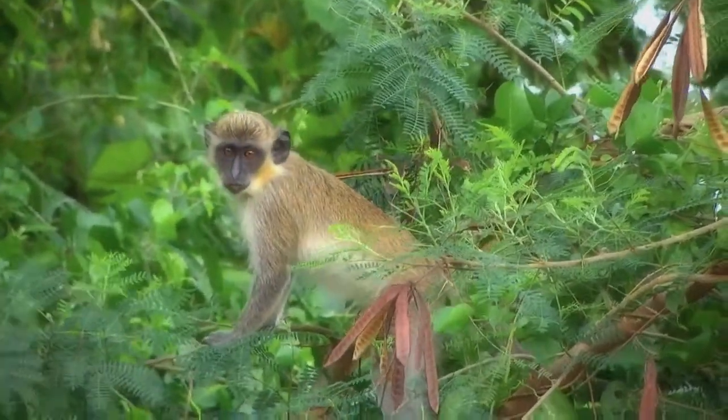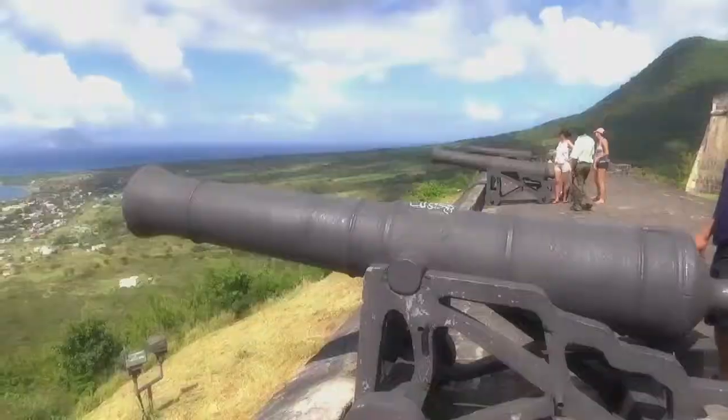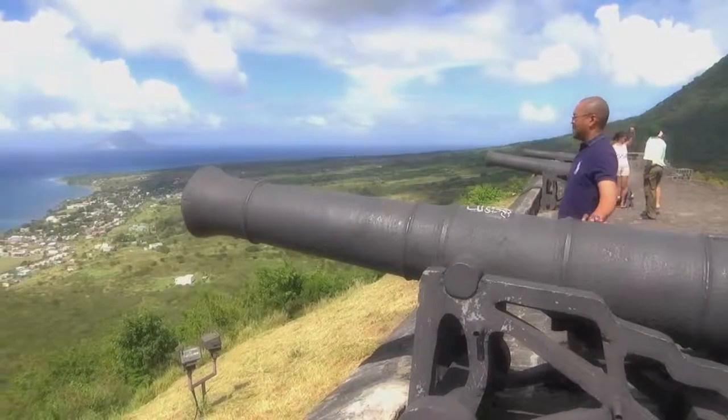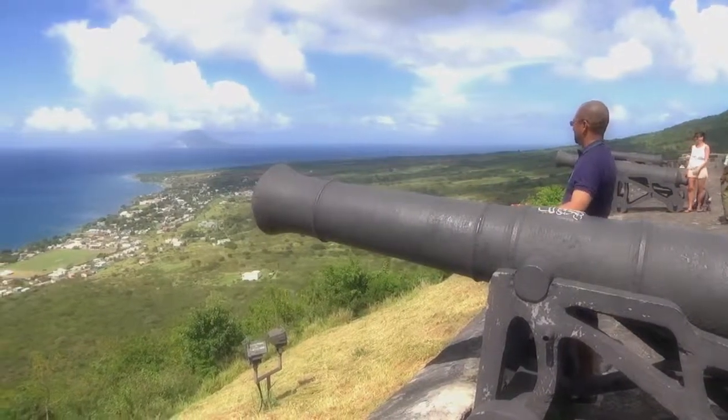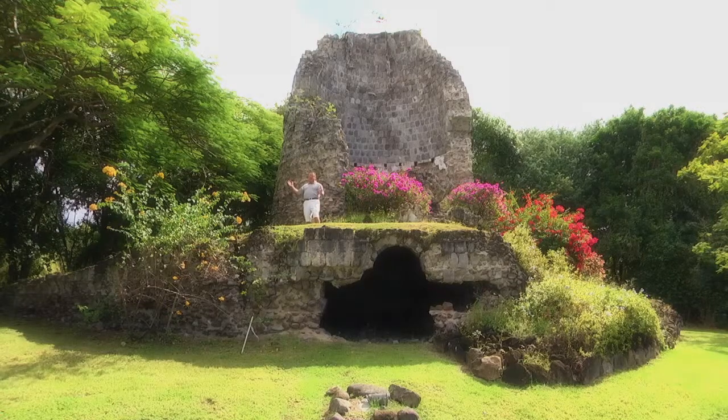Who doesn't love a monkey on a golf course? We've been all through the Caribbean. We're on a number of events in the Caribbean. To me, St. Kitts and Nevis is the most like Hawaii than anywhere that I've been to. I mean, it just sort of harks back to that same sort of mountain to sea topography. Sugar mills like this dominated the landscape in St. Kitts and Nevis. Of course, they were the old days, but now they're beautiful golf courses.